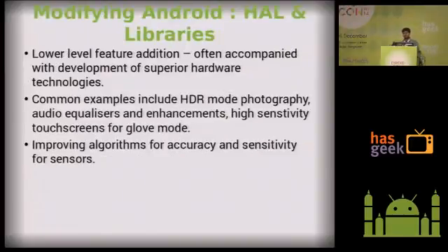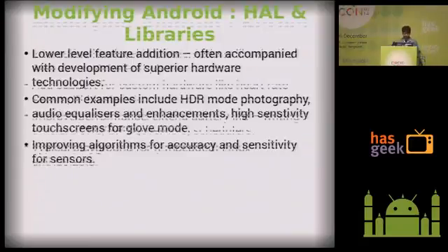Then comes the part about modifying the libraries which are going to access the hardware. And why exactly you might want to do this: one of the biggest examples is what CyanogenMod does. They have an equalizer app. So to do true equalization, you need to have deeper access to your audio chip, wherever you want amplification and all that. That's one example. If you want to improve the performance of the camera also, wherever you need to change how we are accessing the hardware.